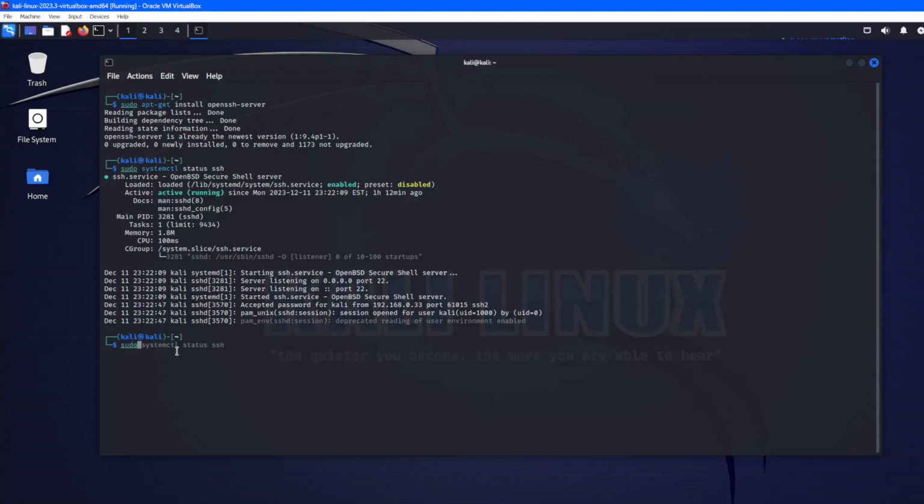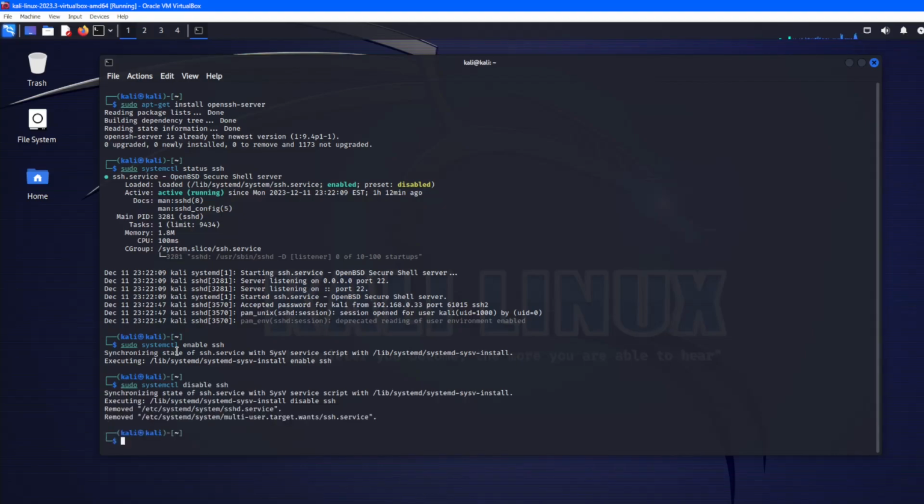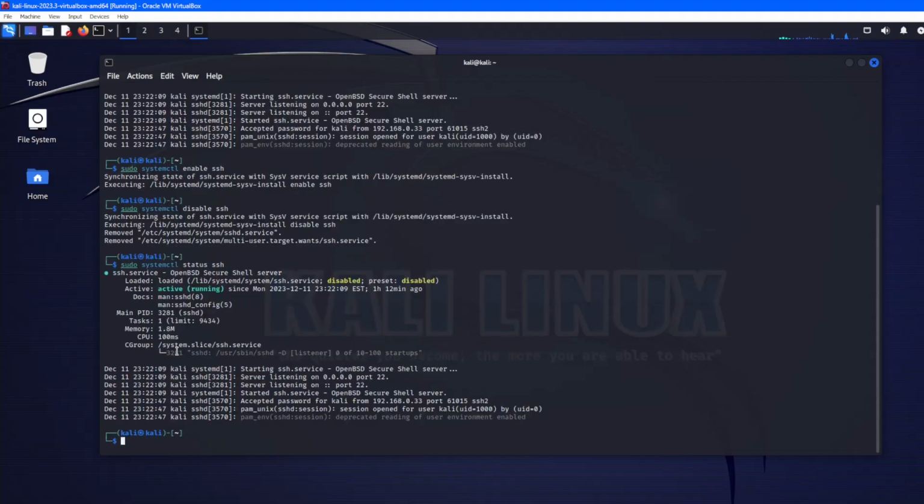So that is good. So by enabled, this SSH service will also be loaded on boot. And to do that, if you want to load this SSH service on boot, you just do enable ssh. And if you want to disable it, you can do sudo systemctl disable ssh. And then in this case, if I do sudo systemctl status ssh, as you can see, it is disabled on boot. And you can also see that the server is listening on port 22 and it's waiting for a potential connection.